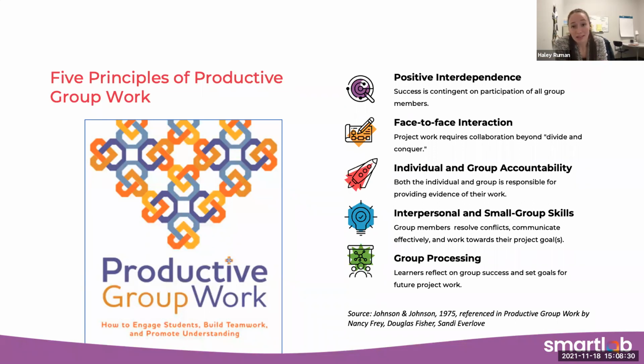In the SmartLab, that might look a little bit different. Some of your projects are going to lend themselves a little bit easier to that, like Code and Go Colby. You might have one student who is really great at the coding cards and able to put that sequence together, and another who maybe becomes an expert on the robot. And then when they switch, they can help each other and they both contribute to a common goal.